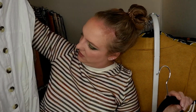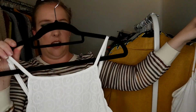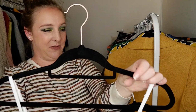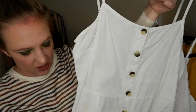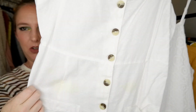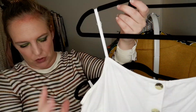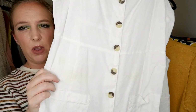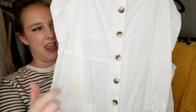Oh, no, this has a stain. A really bad stain. Okay. So that can go. So I have 2 of these white dresses with these straps, and I thought I was going to get rid of the other one, but I think I have to get rid of this one because for some reason, I'm not sure if you can see it, but I wore this last summer a lot when it was super hot, but perhaps I sweat too much, I'm not sure, but it has this really weird staining all of a sudden, like it's got yellow all around the middle of the dress. Ooh, I think I'm going to try and see if I can wash it to get it out. I have some special detergent that helps with staining. So if that doesn't come out, I'm going to have to chuck it because I can't wear a dress like this with a giant yellow stain right on the front.